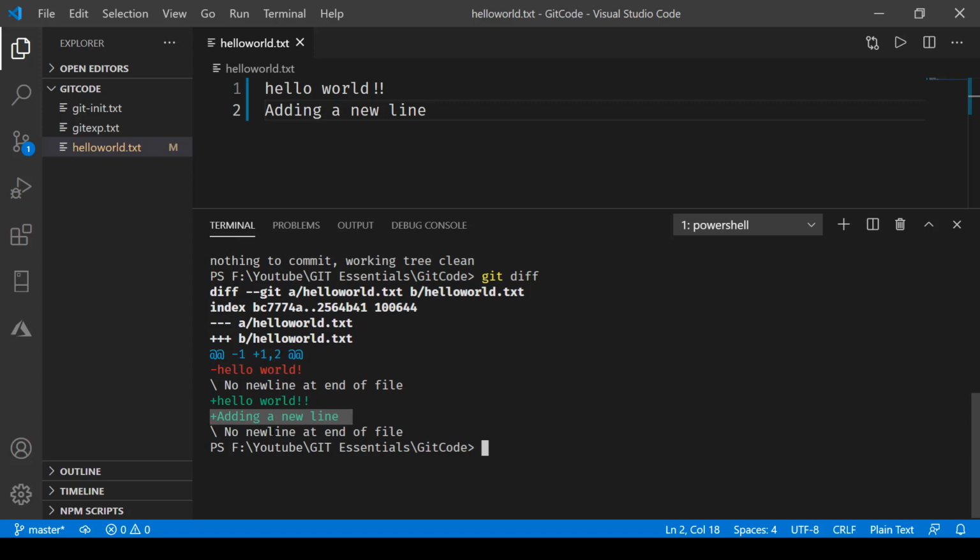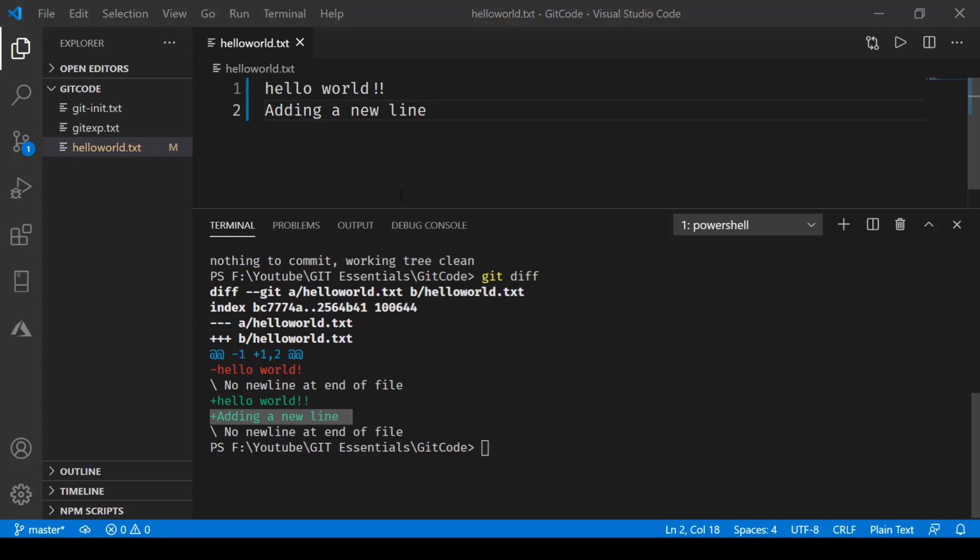One more thing to remember over here is diff is only going to show you the changes that have happened in the file. It's not going to show you the whole file altogether. So here, since it's a small file, you might get an assumption that it's going to show everything that's there in the file, but that's not the case. It's only going to show you the differences.